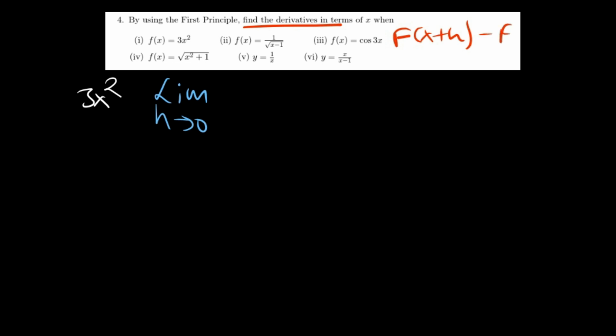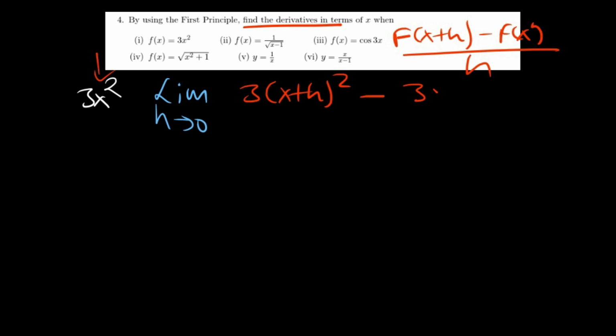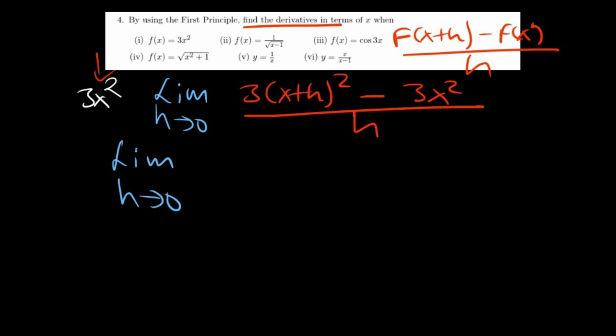So when I look at the very first one, 3x squared, they want me to find the derivative in terms of x. So we already know that the derivative there is of course going to be 6x. Now how do we show that using the first principle? So our equation, the limit as h approaches 0, of f of x plus h minus f of x divided by h. So for f of x plus h, it implies where there is x, you put x plus h in the function. So we're going to have 3 times x plus h squared, and then minus f of x, which means the original function itself, divided by h. We'll maintain the limit as h approaches 0.